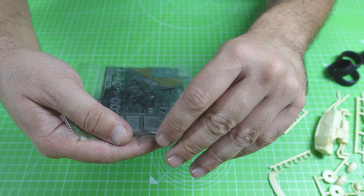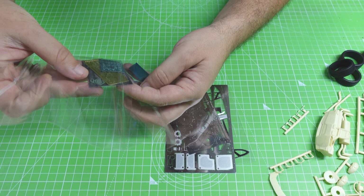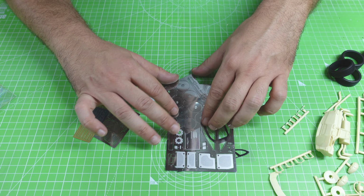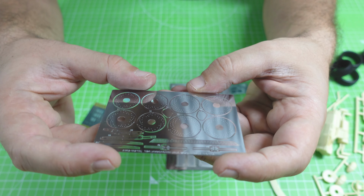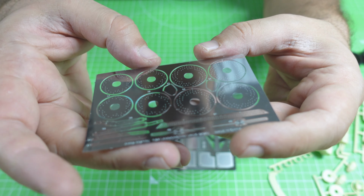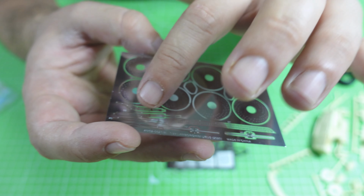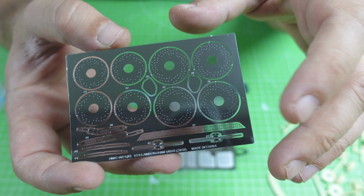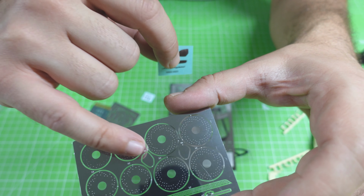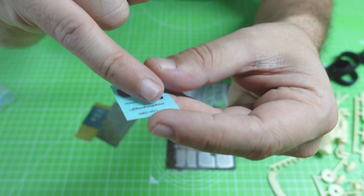Wow. This is the most wonderful part, I think. We have everything from everything here, and we have, wow, amazing, amazing unboxing, guys. These brakes, of course, they use a different metal sheet, and it looks fantastic. It's a little bit darker, and I think we don't need to touch it. Also, the wipers that I never use and use plastic, but let's see if I will use metal. And a grill mesh over there, you can see in the mirror. They give you two options for mirrors. You can use a metal or metal sticker. It depends on you and what you like. Also, a Lamborghini logo, the big one, it comes on the back.